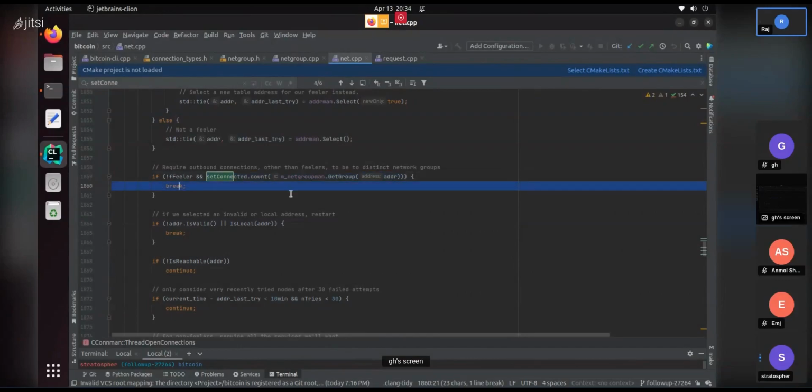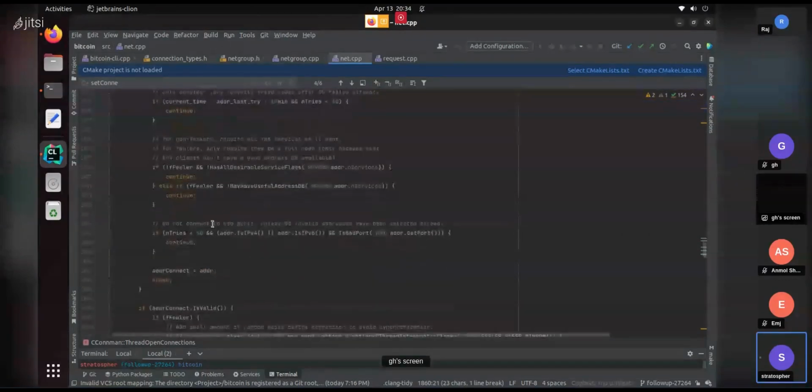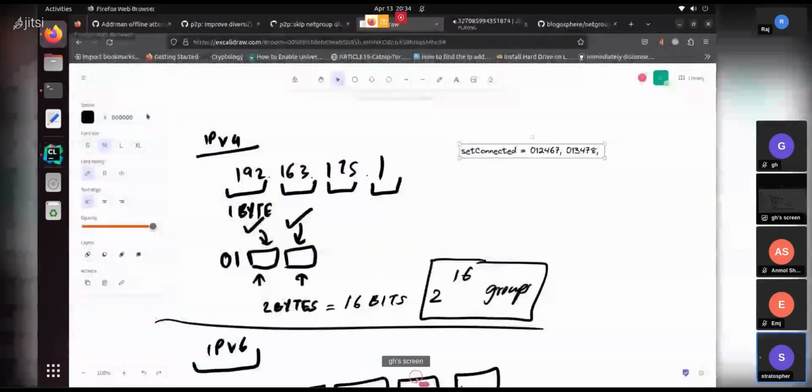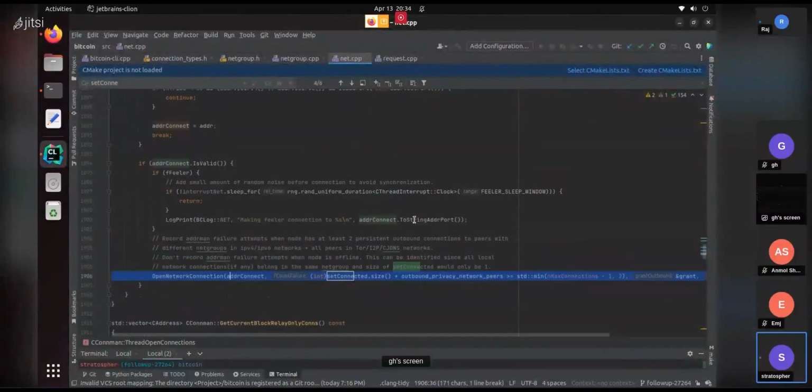That means I will break. So we will not open a connection to a peer which starts with 192.163 because of setConnected.